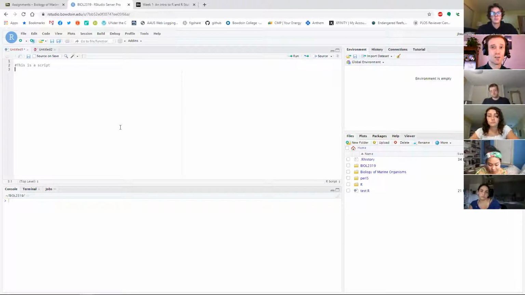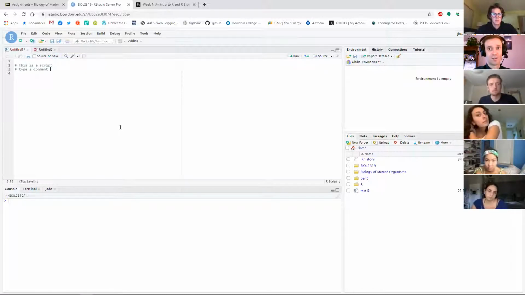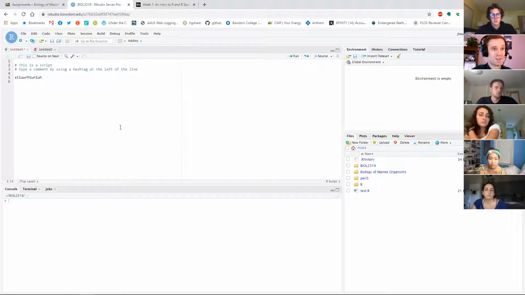I just showed you that you can write a comment in a script, and it should be the color green. When you type a hashtag at the beginning of a line, you can then type a comment. If I type without the hashtag, it's going to be code. And when I try to execute my code, it'll try to run this line and nothing will happen, because random strings of letters are actually not code, surprisingly. That's an error, so that'll be a problem. All right.